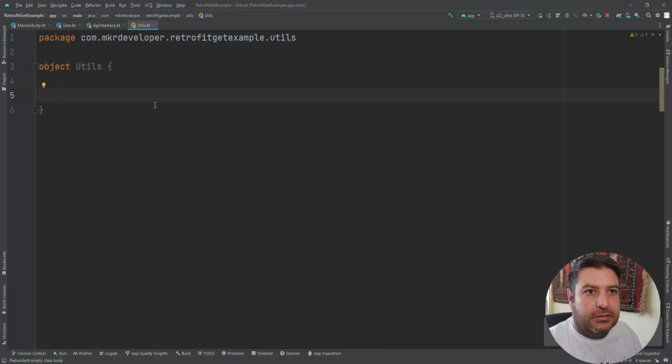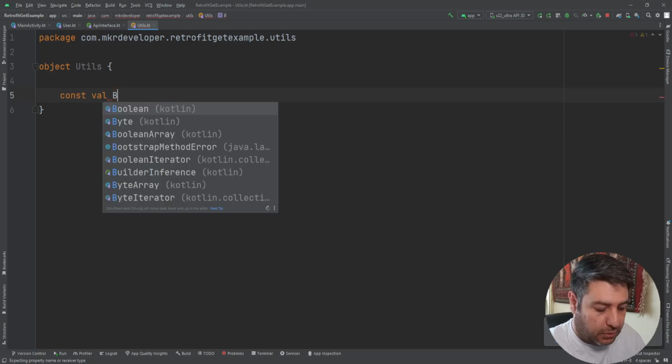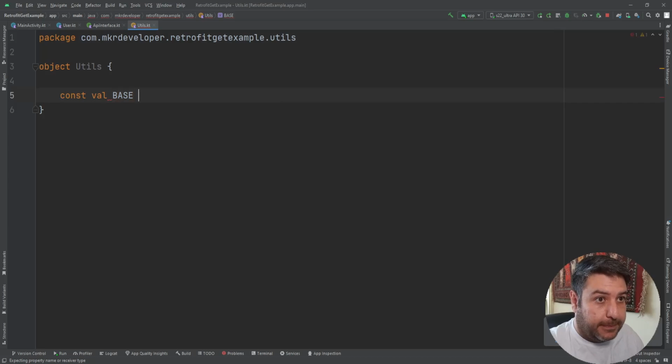Okay, inside this object, we are creating a constant value to have the base URL. So I'm going to call it base. And you can copy and paste the base URL here.